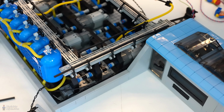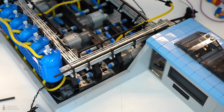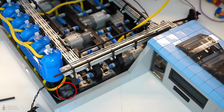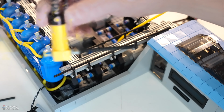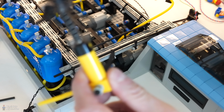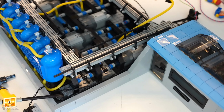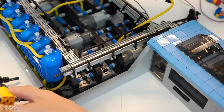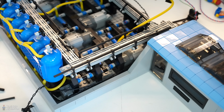So I need to, I don't know, copy this system, clone this system. Oh wait, I see that there's a battery connector or motor connectors here. So I can use the electronics from this system and have a system next to that with these pumps. Yeah, that should be it. I'm gonna do that first. See how this system behaves with the L motors and see how much power, how much air we can get out of them, and see how long it takes before I destroy these pumps as well. So let's have a look.